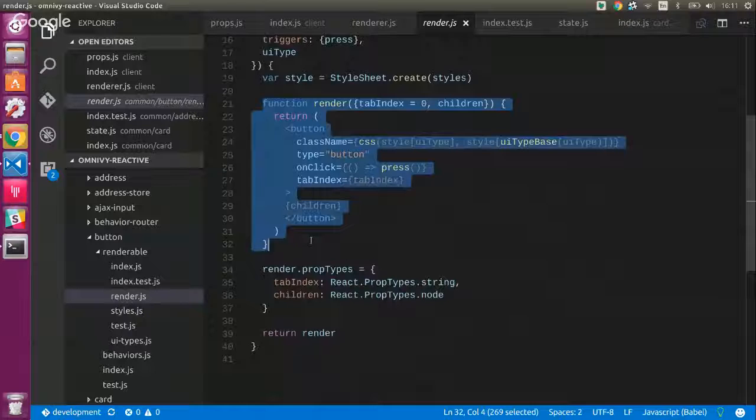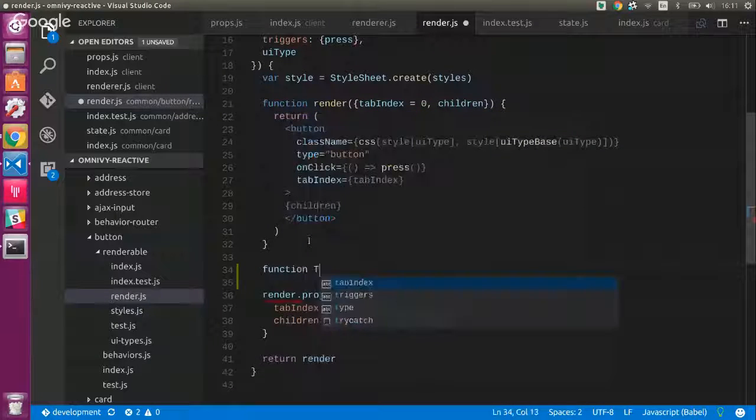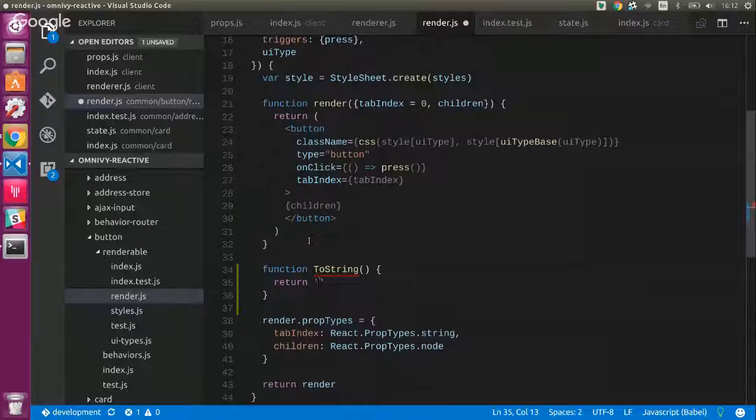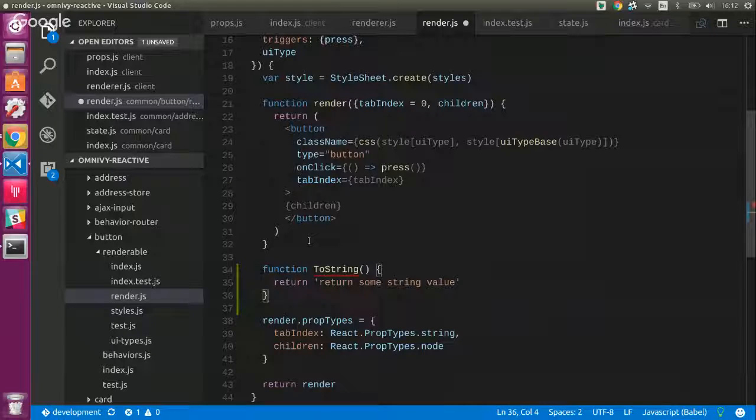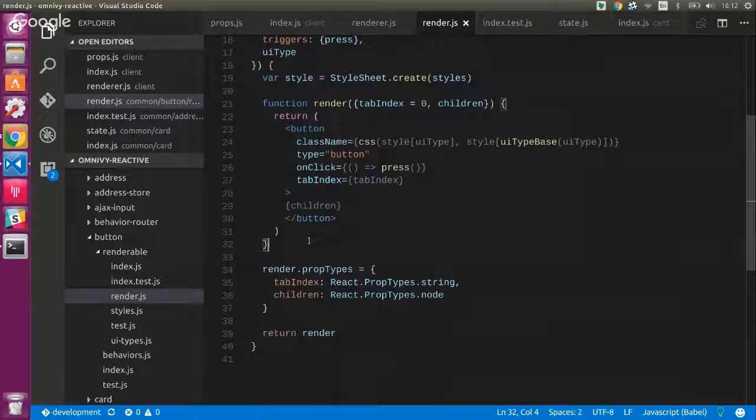If I want to do some kind of toString stuff here, I could just describe how I should output our state. So we get a really good separation from the view logic.